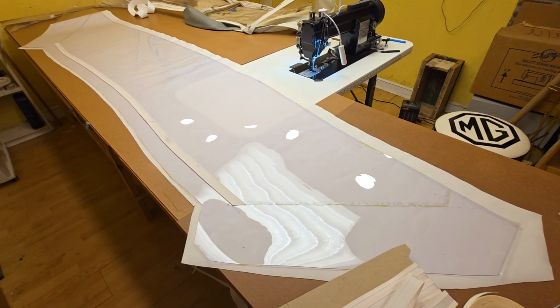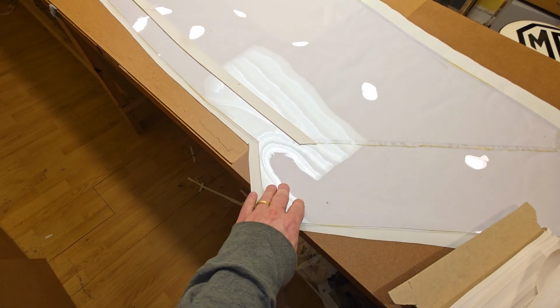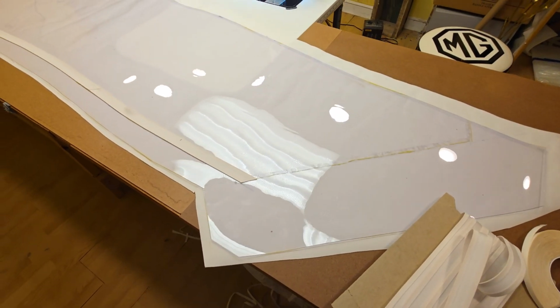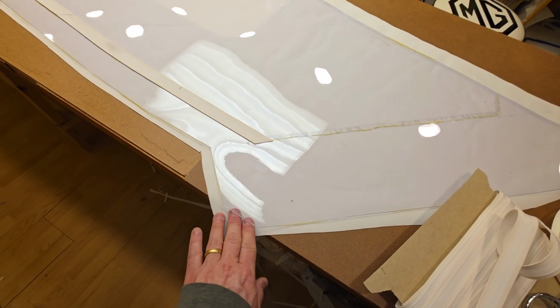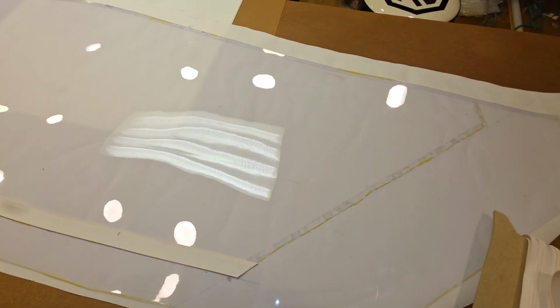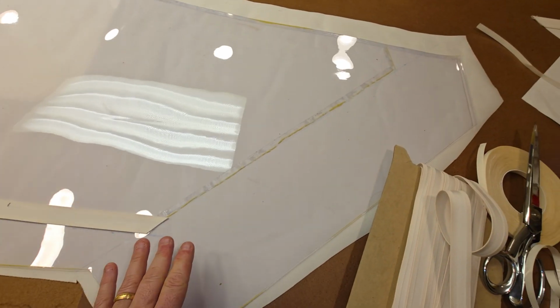So I'm making progress. I have the front panel and I cut out the plastic windshield for it. So basically what I need to do is install it on the inside surface of the front panel, and then we'll cut it out after the glass is sewn in. And I did this a little differently than the first time.